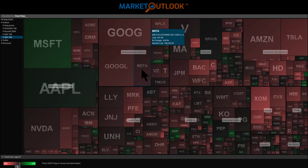But while their launch has been reasonably successful and they've had millions of folks signing up, it didn't really help the stock at all today. Earlier in the session, Meta was actually higher, so it seemed like it was going to be a good thing for it. And they've had a very good week, so we've got to be fair there as well. They obviously are in an immense uptrend at this point, like a lot of other tech stocks. But it was a little bit interesting that, with it launching within the last 24 hours or so, you did have a little bit of a disappointing end result with Meta down by 0.8% today, after it looked like we were going to have a somewhat enthusiastic response earlier in the session.